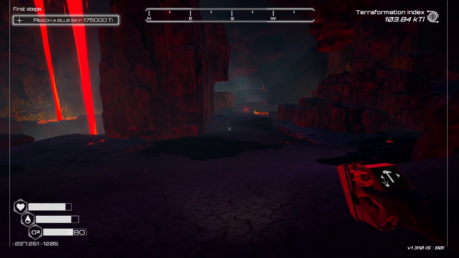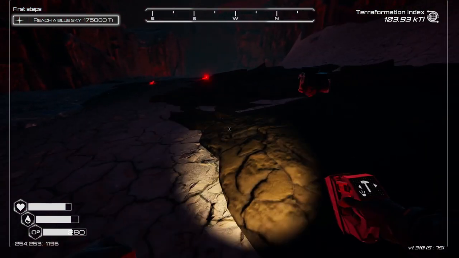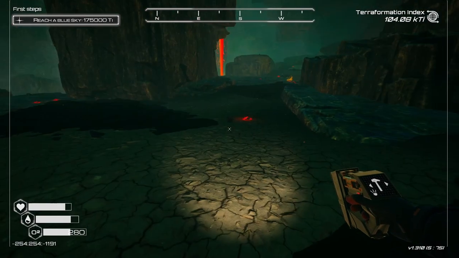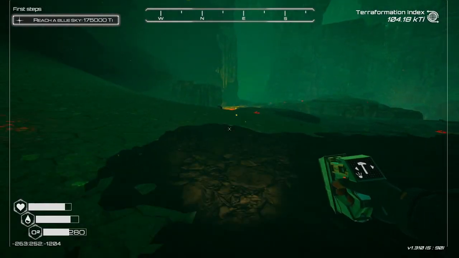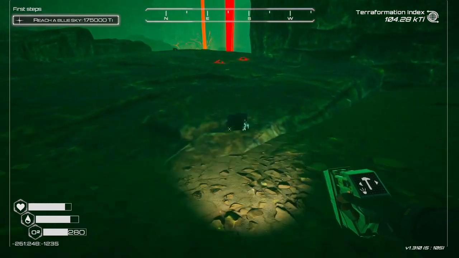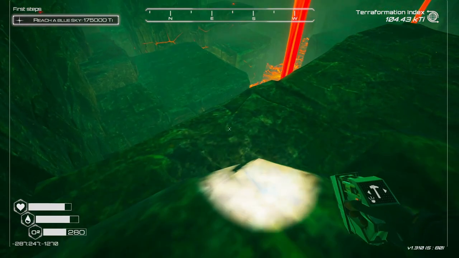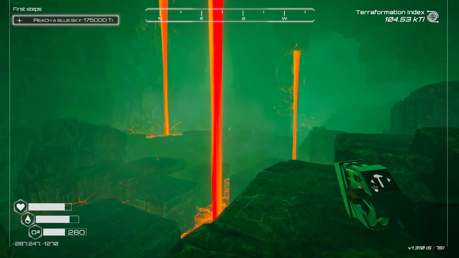Oh, this place is beautiful. What are you? Is this the other stuff, the uranite, that gives the advanced stuff? I feel so. Magnesium. How about some aluminum? It's coming down. Oh my god, this is so beautiful here. Outstanding, isn't it?